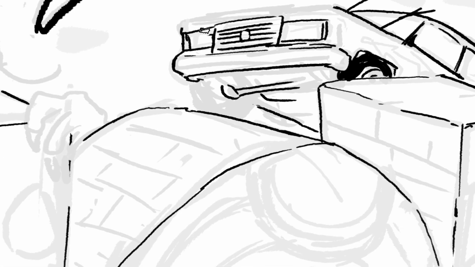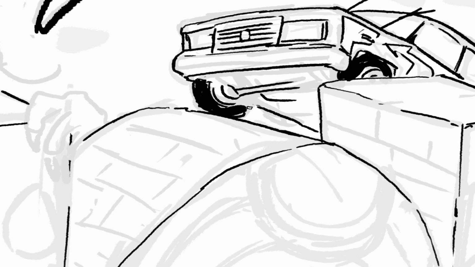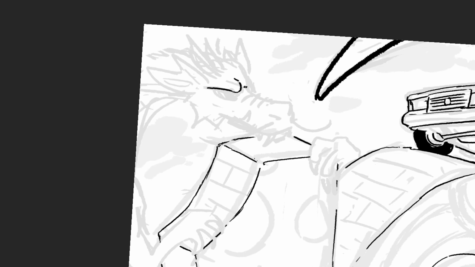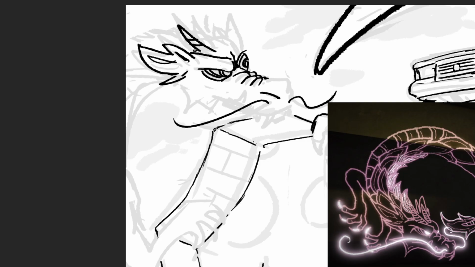Oh, and you can see here right now with the car that I'm trying to do the line work for, I wasn't sure where else to put it. How I kind of plonked it on top made the car look like it was sentient or something. I just thought it was funny.